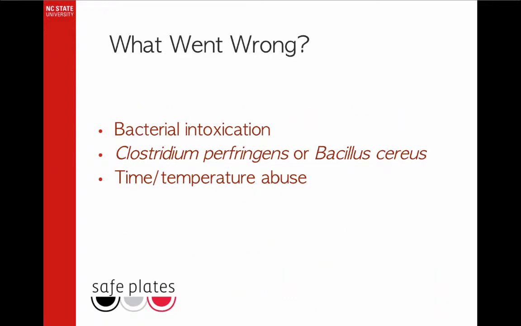We mentioned Clostridium perfringens as the cause of this outbreak. In reality, it was very hard to figure out if it was Clostridium perfringens or Bacillus cereus, another spore-forming bacteria, based on the epidemiological investigation of the illnesses. But it was clear that there was time and temperature abuse of the food with improper cooling.